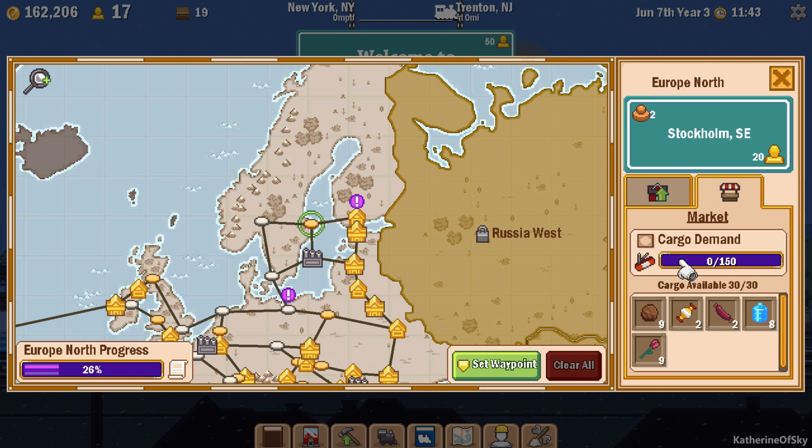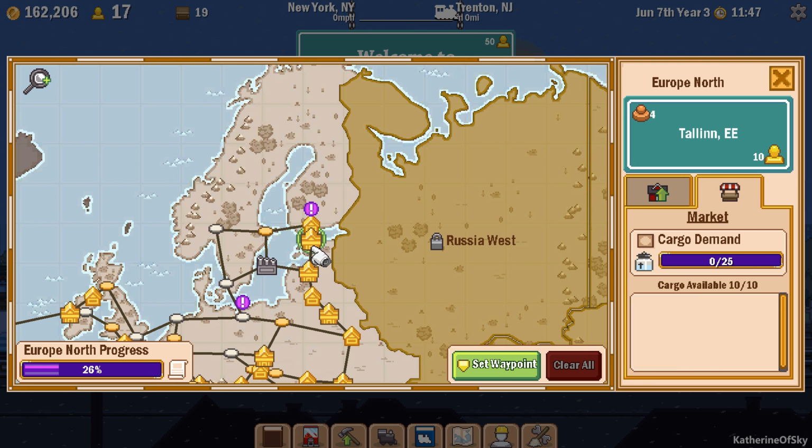Right, so let's see what they're selling. They've got anything new? They've got a lot of sausages happening, Swiss Army knives.